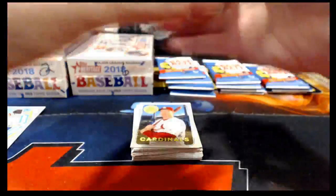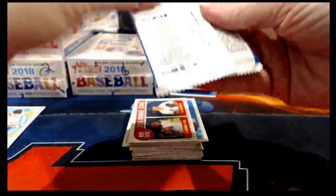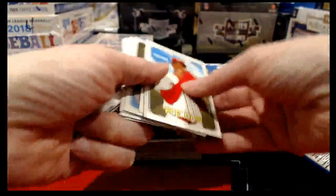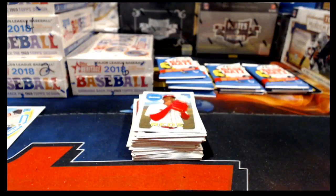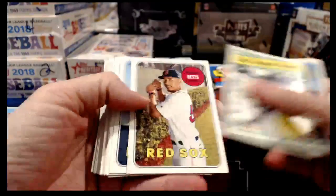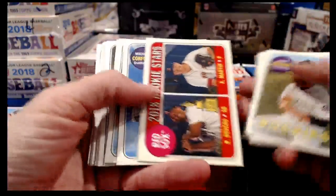I know Donruss has a lot more Ohtani inserts. We haven't pulled any autos out of it yet, but I've only done half of 1 case so far. But Panini has a ton of Ohtani in there, that much I'm sure of, and they're promoting the heck out of it. My feeling is we'll probably pull some autos out of Donruss. I don't know, obviously, till we get through the other half of the case, or we may not even find it until the second case, but I just feel like we're going to find it in there. I may be proven wrong, but that's my thought on it.